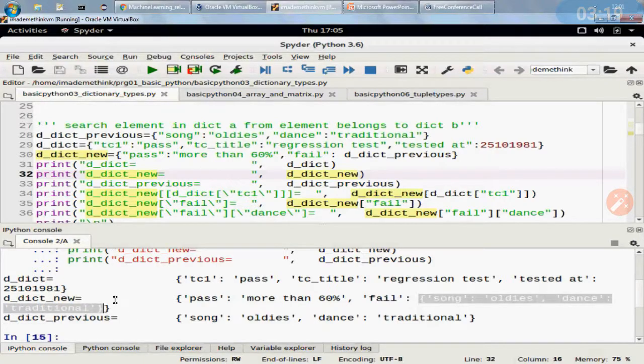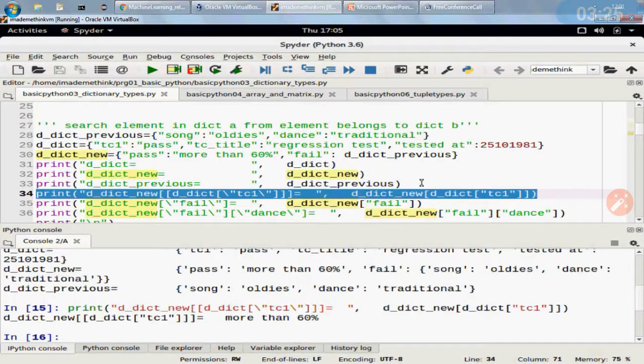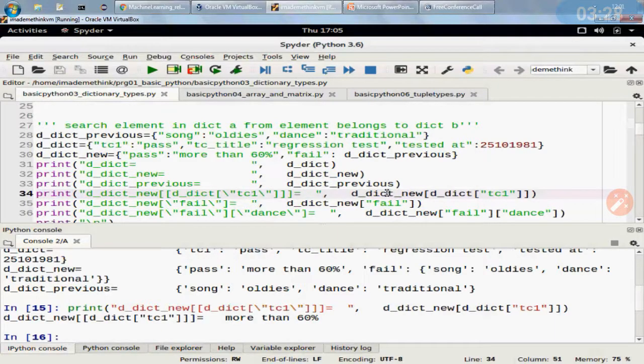So this value is itself another dictionary. So I would say it is a sub dictionary. Now if I want to access, here what I'm doing is trying to access an element of this particular dictionary. So the element happens to be a value of this dictionary with this element. So that is also possible.